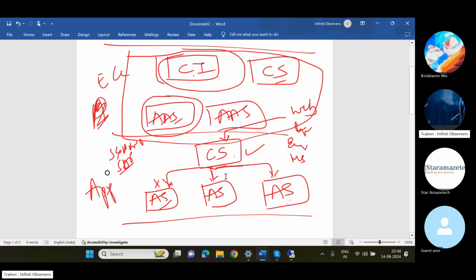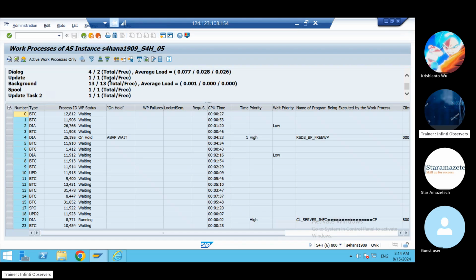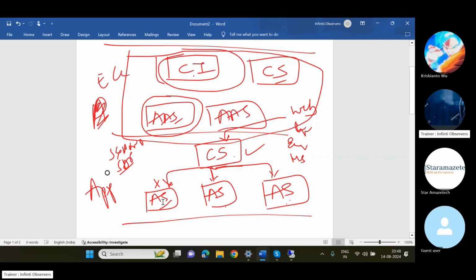But now all are similar. They are all called application servers. There is no concept of CI, and all the application servers have their own work processes: dialog, background, spool, and all the rest to do the tasks.